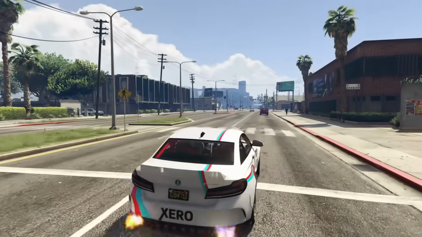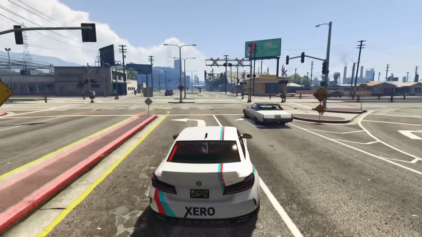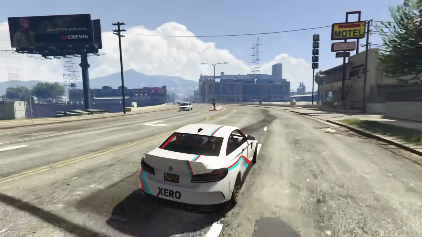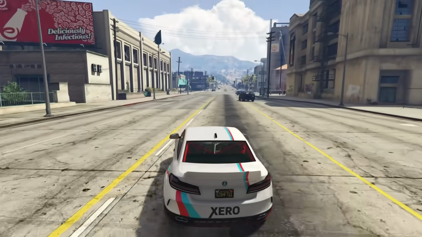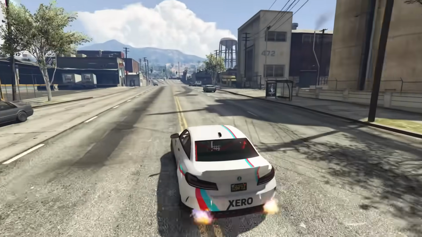Now, alongside the Cypher, the Ubermacht Sentinel Classic Widebody and Volcar Nebula Turbo have also been updated to feature this new upgrade as well. So if you're into drift cars, the Cypher or the Nebula Turbo or the Sentinel Classic Widebody are all drift tunable cars now. So these might be something that you want to check into. They are a lot of fun to drive.